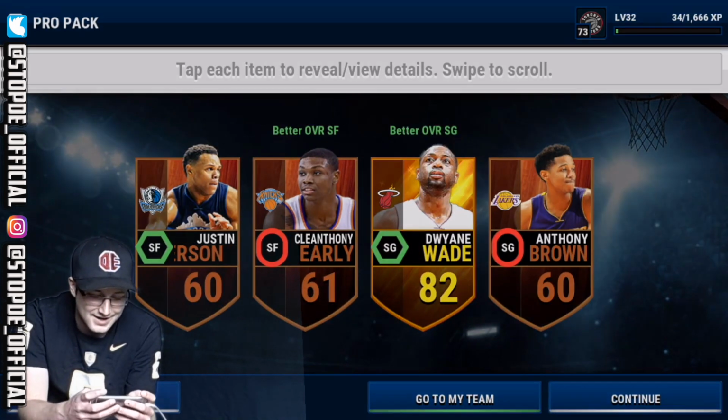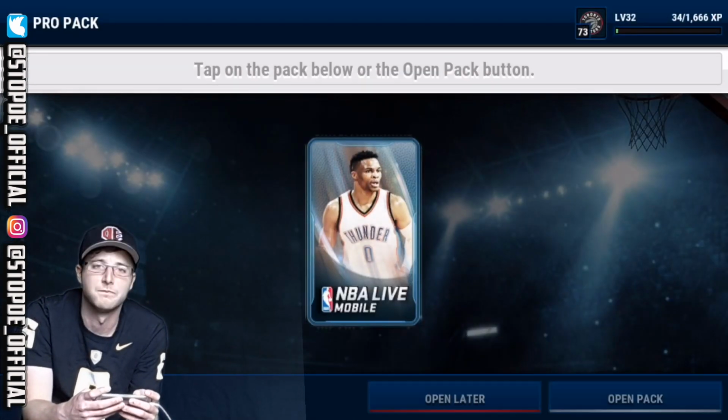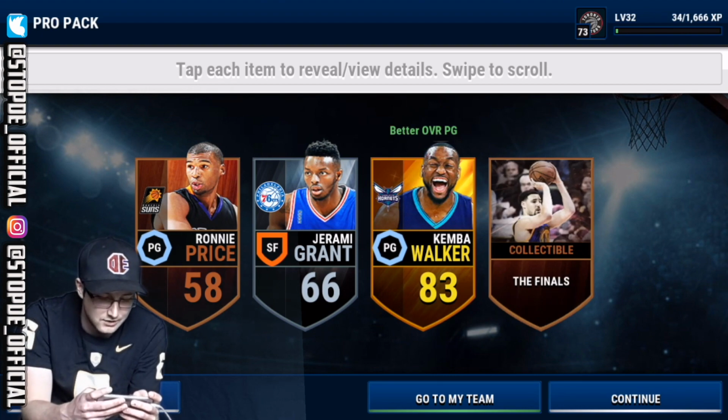And Dwyane Wade! Nice. Dwyane Wade from the two-way. Definitely going into my two-way lineup. I want to know where these elites are. Maybe we're just saving up for a legend. That's what it is. Kemba Walker. There you go. 83 overall.